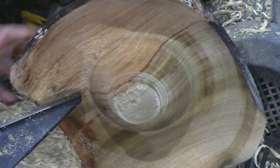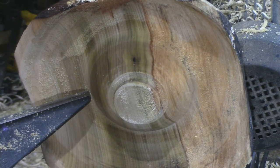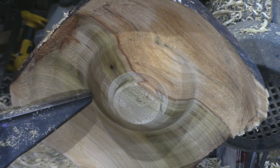Now I'm going to try and make sure that I don't lean in over the camera on you. Trying to find my best tool rest angle. This is when I wish I had a shorter tool rest hanging around handy. I don't see one handy, so we'll just deal.